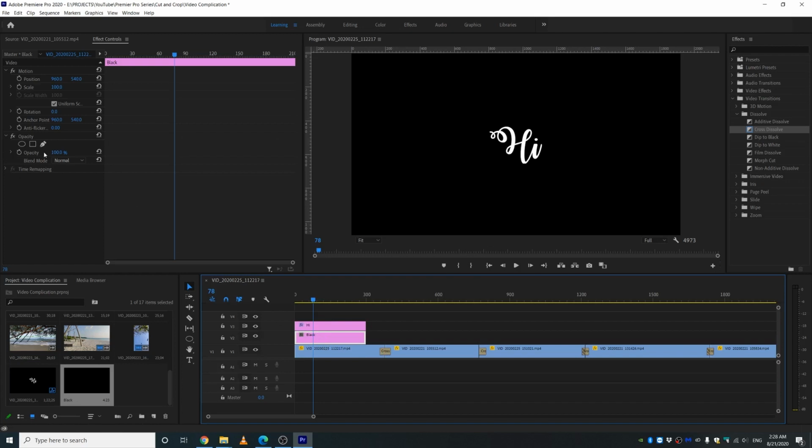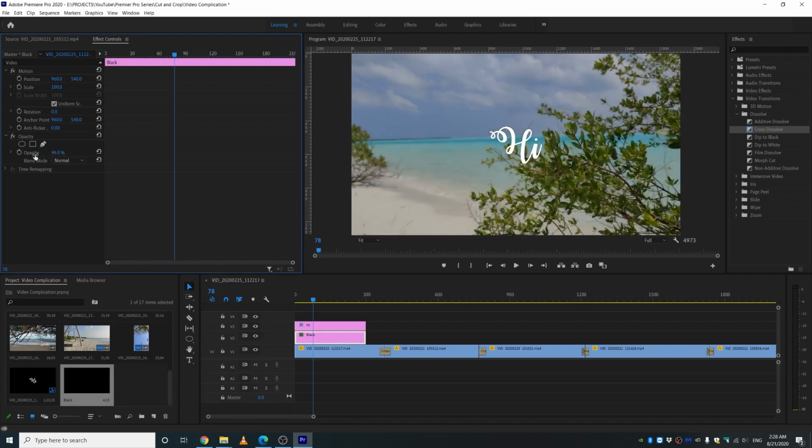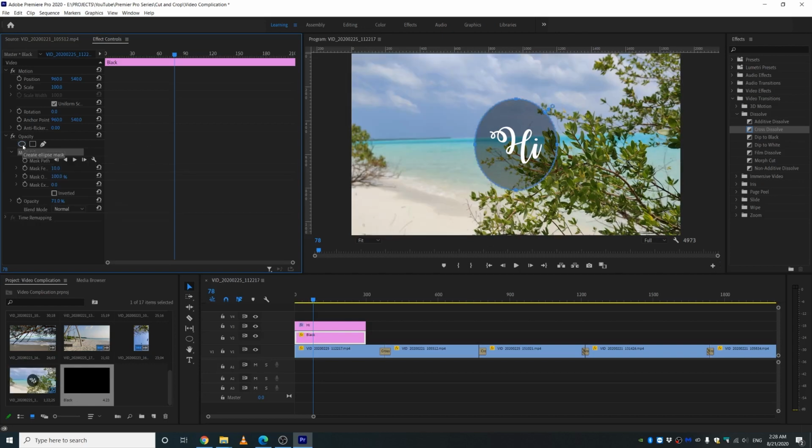background and go to opacity, maybe decrease the opacity to maybe 70%, and maybe create an ellipse mask just like that, and change it a bit and feather it out just like that.